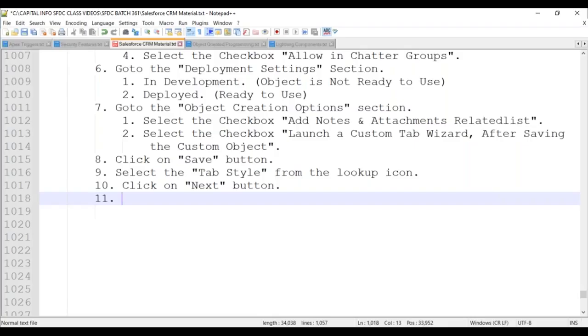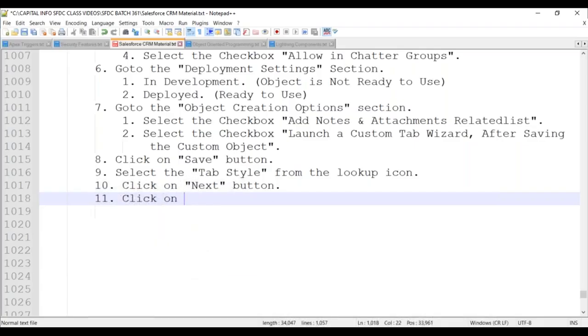That means whenever I'm creating an object, for that object, I want the tab. For that tab, what style do you want to apply? So Salesforce provides a group of styles to you ready-made. By using the lookup icon, we can select the style, whatever you want to apply for your tab. That means what color and what image you want to apply for the tab, we can select by using this tab style.